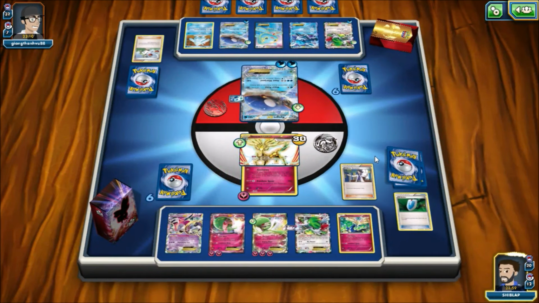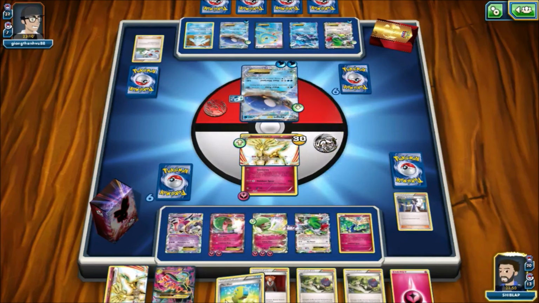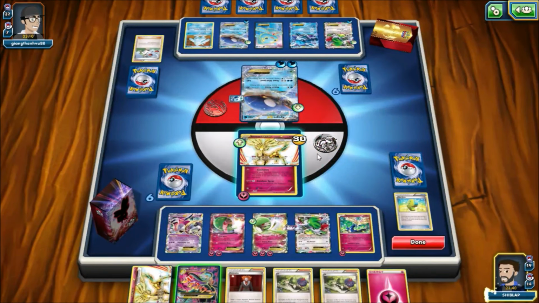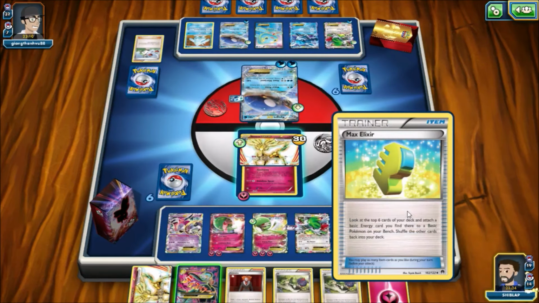Here we're just going to opt to go for the Sycamore, try to dig deep for the Mega Gardevoir, but unfortunately we don't get the right one that we're looking for. But here we do have a Max Elixir potentially. Maybe try to get some more energy on the field. But luckily, I'm actually content with just doing Geomancy again.